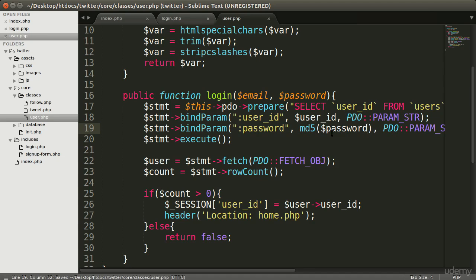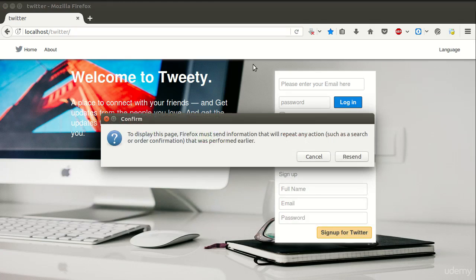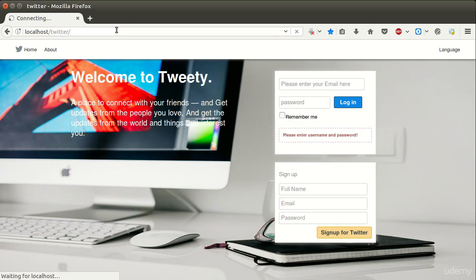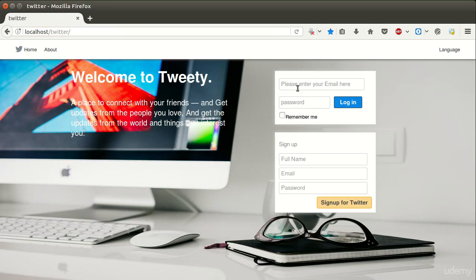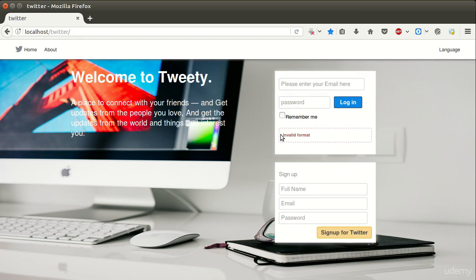And let's test this out. So go to your home page, refresh the page, and let's type an invalid email. So let's say ASD8ASD without the domain extension, and a password. Now to check the invalid format, let's type a false email. So let's type ad@yahoo.com and password login.